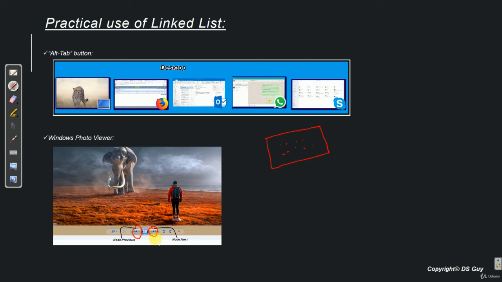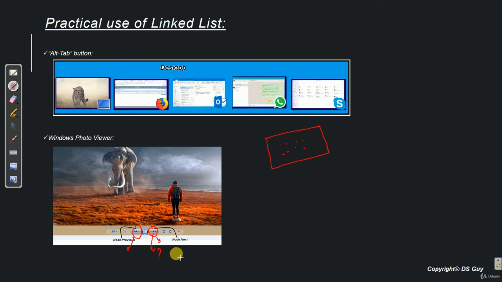Now if you notice, if we press this button, we automatically start seeing the next picture. Whereas if we press this button, it takes us to the previous picture. Now what happens if the picture that we are currently viewing is the last picture of the folder? If we still press this button, what will it do? Will this button get disabled because there is no more picture after this? Or will it take us to the first picture in the folder? Please pause the video here and check it out on your own.